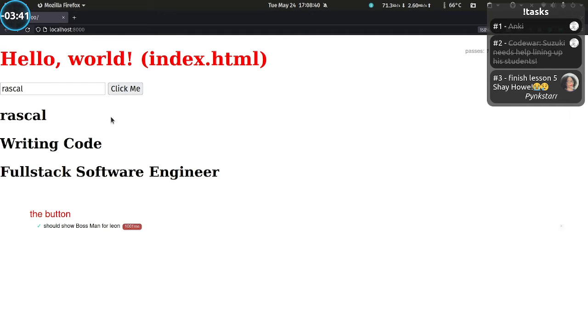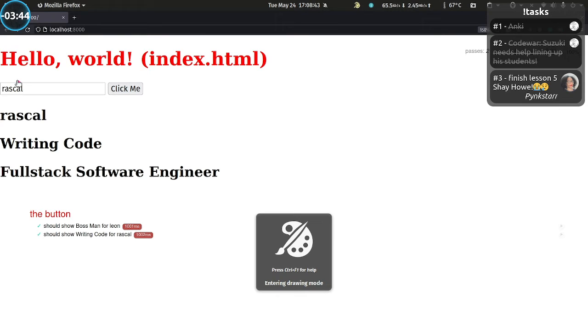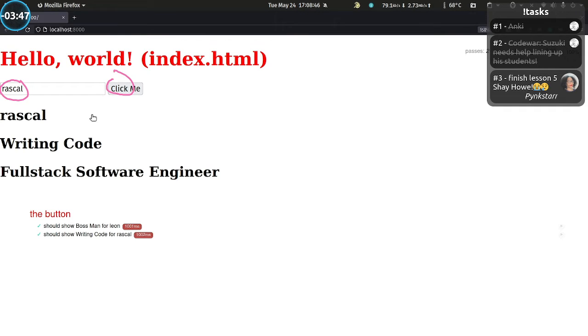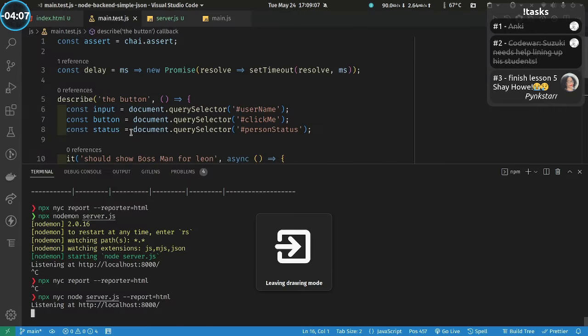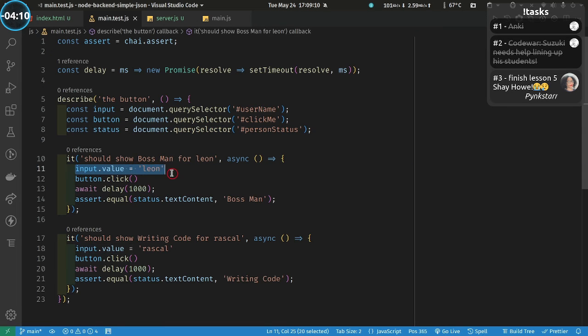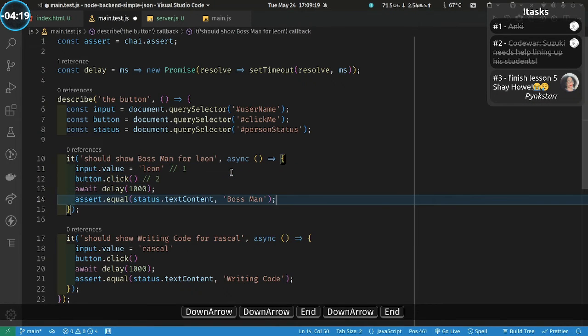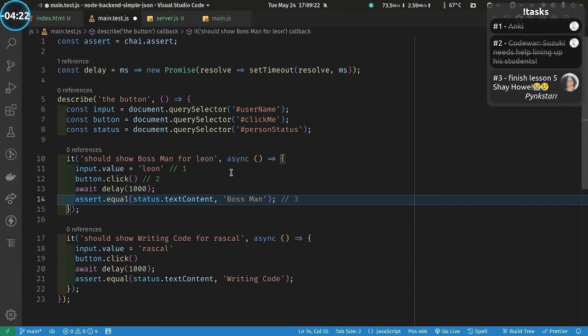But again, the steps here are essentially to do our test, enter text, click button, check that this thing equals whatever we want. So first step, second step, third step, and let's check if this equals whatever it is we're checking for. So those are our 3 steps that we were doing manually, but now we've automated it. So we don't do it manually anymore. We have automated it in this exact way. We set the input value to Leon, we click the button, and we check the text. So it's literally 1, 2, 3. The same 3 steps, but as code.